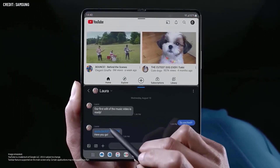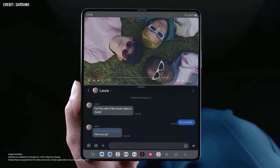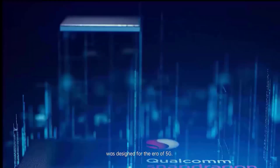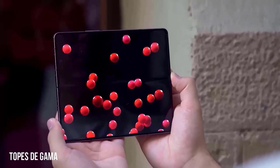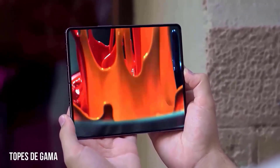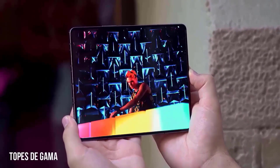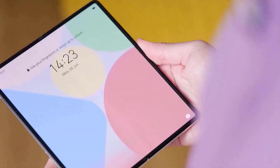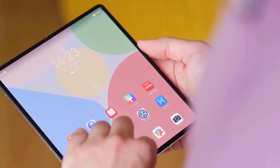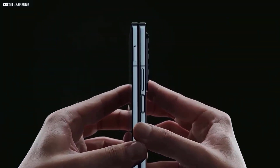There's only been one real Samsung Galaxy Z Fold 5 leak so far, and this points to the phone having a Snapdragon 8 Gen 2 chipset — that would be the successor to the Snapdragon 8 Gen 1 and Snapdragon 8 Plus Gen 1 chipsets that power many of 2022's Android flagships, including the Z Fold 4. According to ELEC, a South Korean publication, the Galaxy Z Fold 5 will be equipped with Qualcomm's Snapdragon 8 Gen 2 next-generation flagship processor.